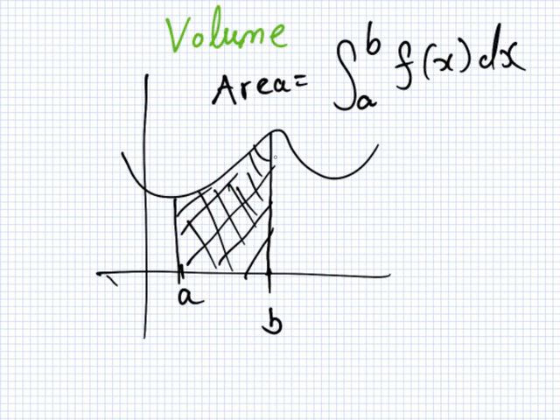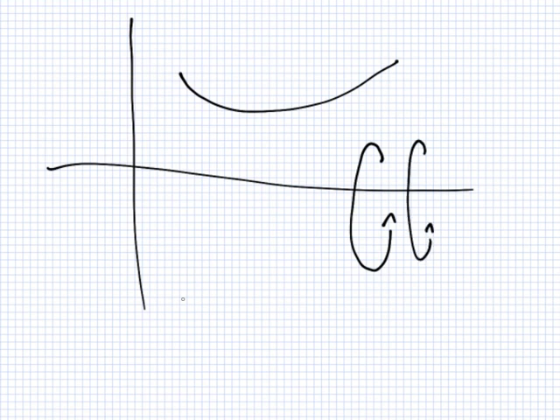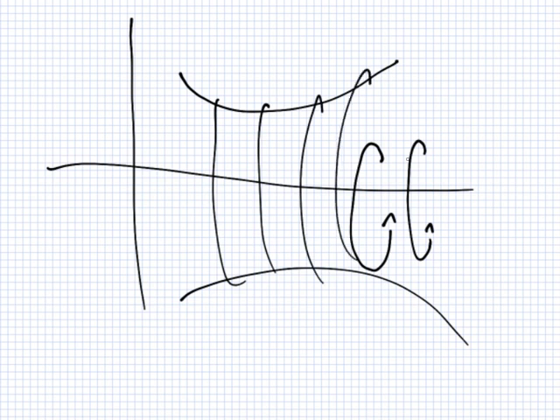Can I scroll down a bit? Okay. So, the proof, so to speak. What we're going to do is we're going to have some kind of curve like this, and we're going to rotate it around the axis. So then it makes a kind of three-dimensional shape. Do you get what's happening here? So we spin it around the axis to make a volume. So this is x and this is y.